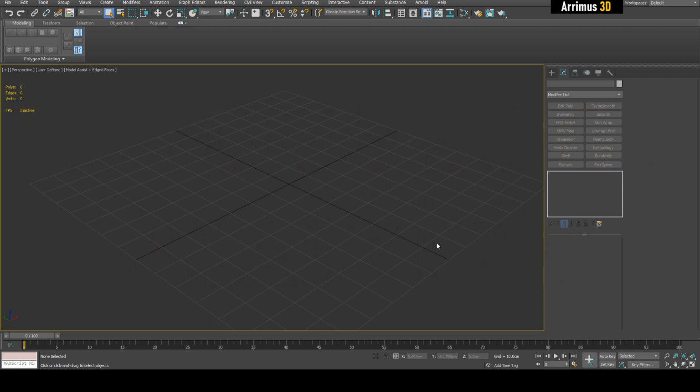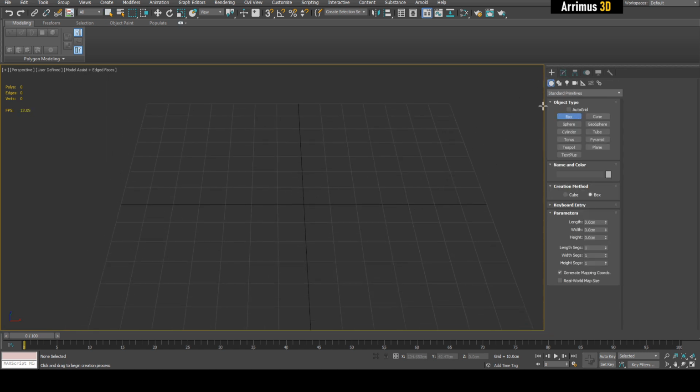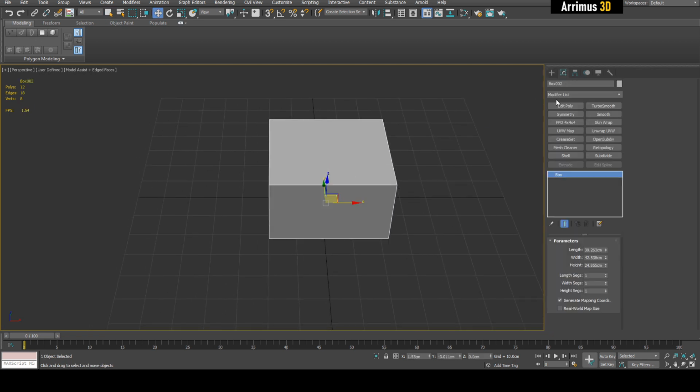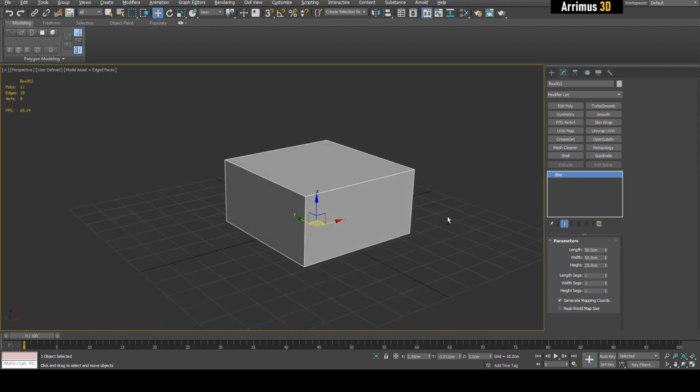Alright, so in future videos we'll cover more advanced Boolean operations, but let's get started with some basic Booleans. The first thing I want to show you is how you can create a multi-object. That is, an object has multiple uses just by changing a few modifiers. So what I would do is just create a box right here, and I would just give it the same length and width. Let's just say something like 50, and the height of, let's say, 25. Alright, so maybe let's increase the height actually to 50 as well.